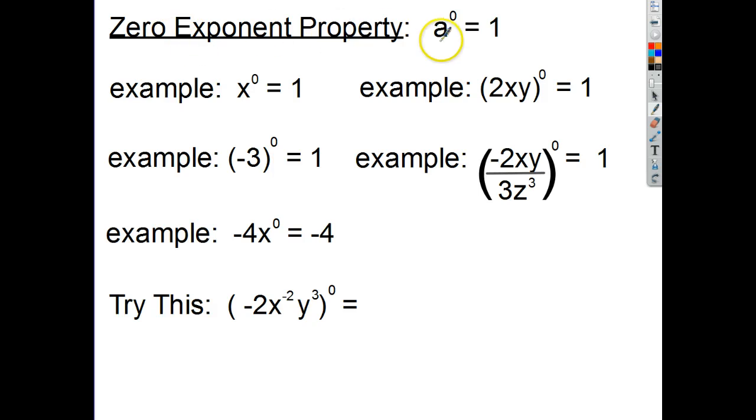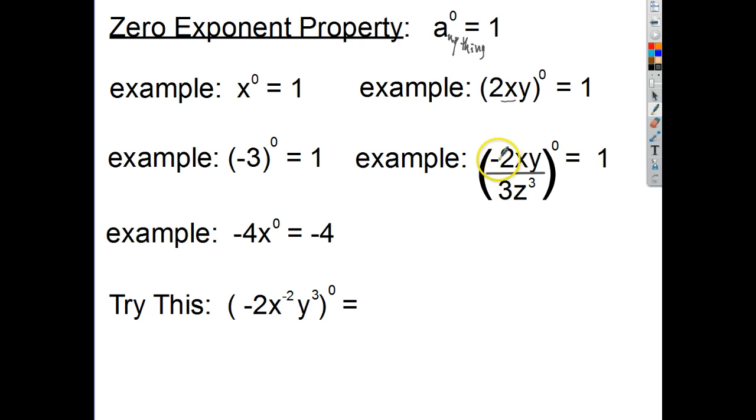Okay. Zero exponent property says that a to the 0 equals 1. Now I'd like to restate that and say anything, okay, using the a there, anything raised to the 0 power is 1. There's a lot of smoke screens that we can throw up here that people have a tendency to get blinded by. Okay, so if it's x to the 0, it's equal to positive 1. Parentheses, doesn't matter how big the things, what's inside the parentheses, if it's all in parentheses raised to the 0 power, all equals positive 1. Even if what's in the parentheses is negative, negative 3 raised to the 0 equals positive 1.